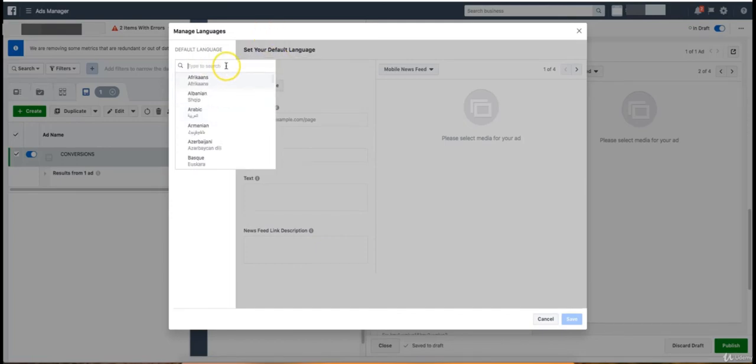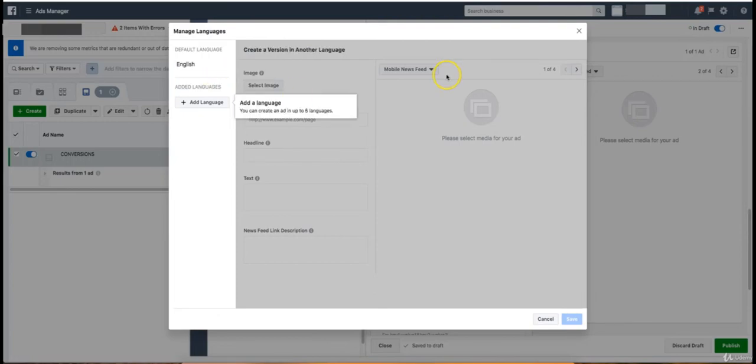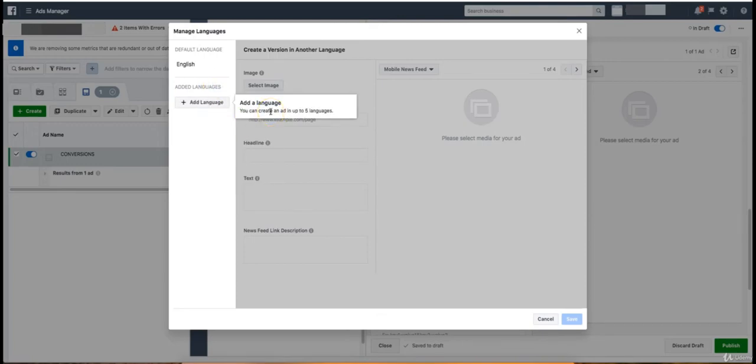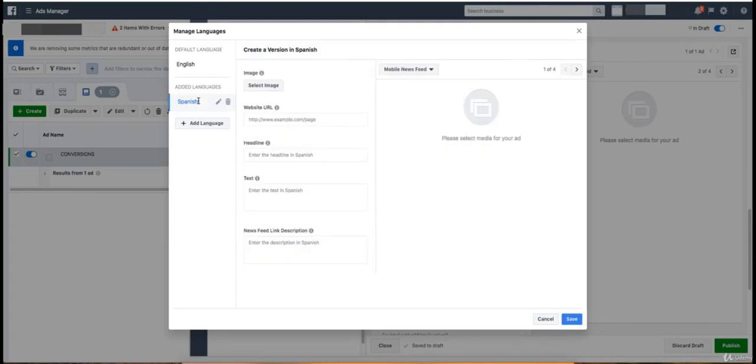The first one you can do is, let's say we want to run an ad, if I can spell, English. English speaker who can't spell English, story of my life. So the first language you might want to test is English. I'm sure most of us who are watching this speak English to some extent. And then we can test it up to, let me just show you that. You can create up to 5 languages. At the moment, whilst I'm recording this video, Facebook supports up to 5 languages. So you might want to select Spanish or Italian or whatever it is.